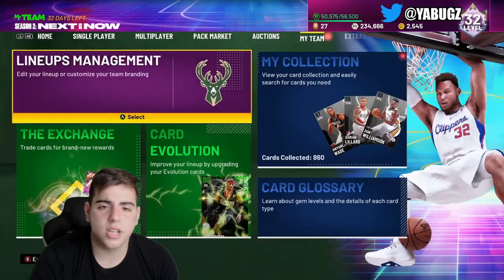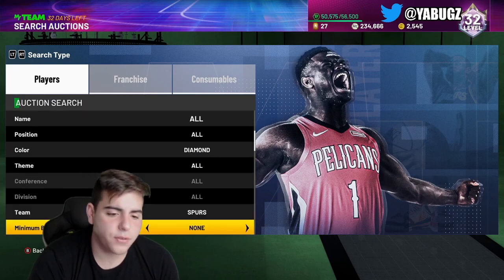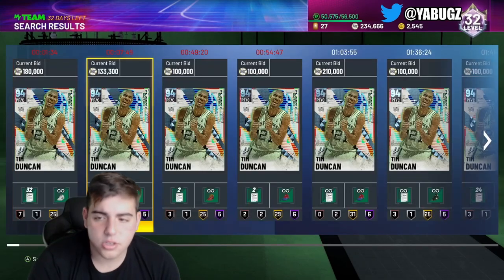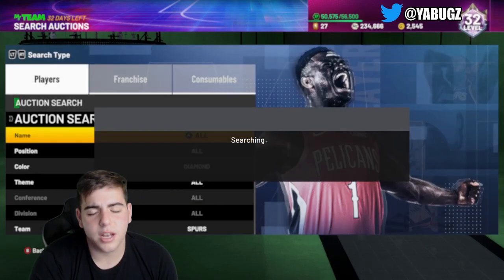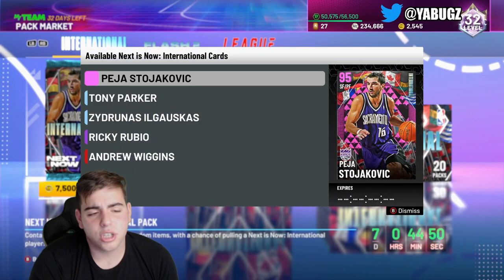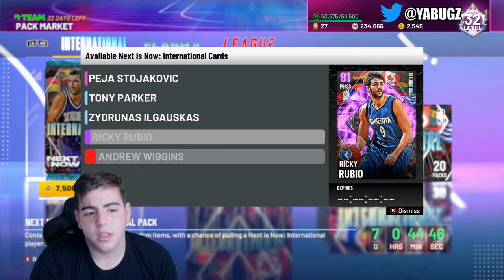So we're going to go over one snipe filter, and it is Diamond Spurs, man. Diamond Spurs snipe filter is definitely a very good snipe filter. Pretty much just Tony Parker and Mr. Tim Duncan. I think Tony Parker might be a buyout soon, but as of right now, you never know what could pop up. Tony Parker, Tim Duncan for 100K, most definitely going to be fire. And pretty much we got Petr Stojanovic, Tony Parker, Big Z, Ricky Rubio, and the man Andrew Wiggins.